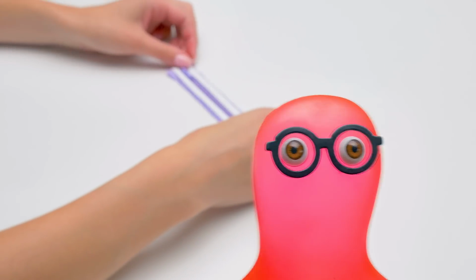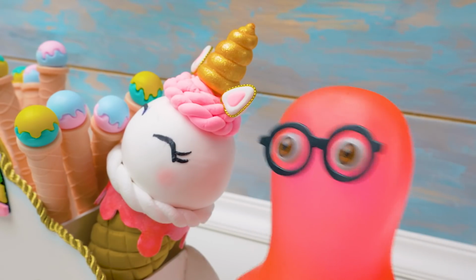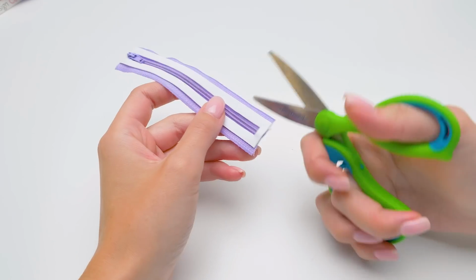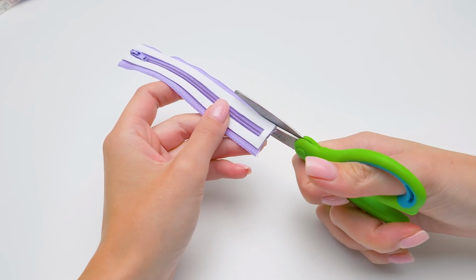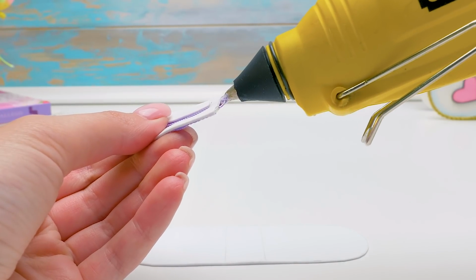What fair? Oh, right, the fair. There's nothing to tell about. By the way, it's a unicorn craft, right? Then I'll go make ears and the horn. Oh, great, Sammy. And I'll cut off all the excess. We only need to glue this part to the backpack base.